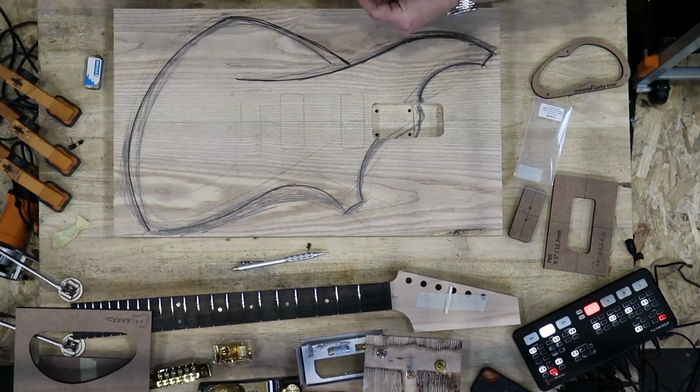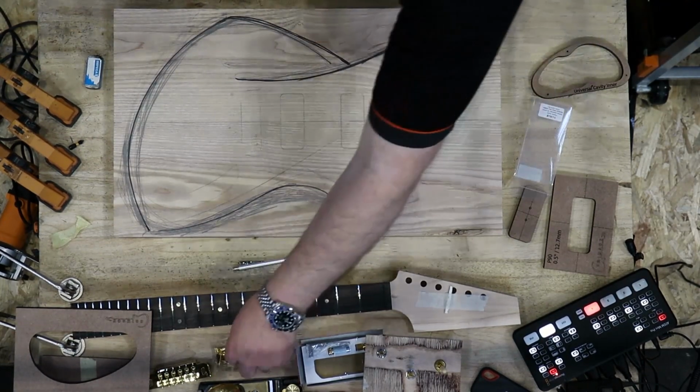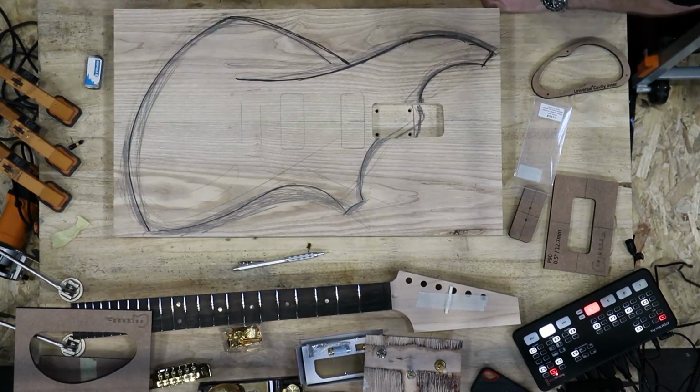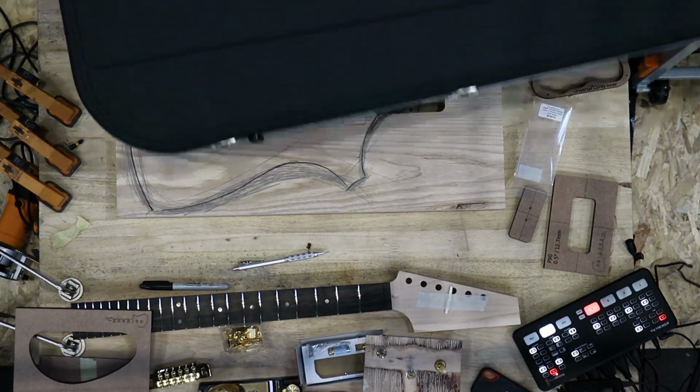With the neck pocket, I could actually do three bolts. The only reason I'm even doing it this big is because I've got a plate. So I'm working within the limitations of what I was sent. Now, if it doesn't fit in the case, you just take a hammer to the case.